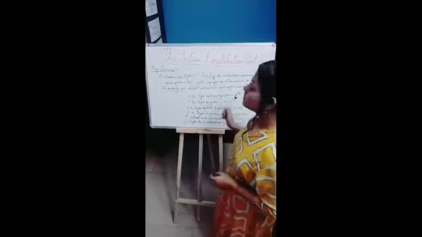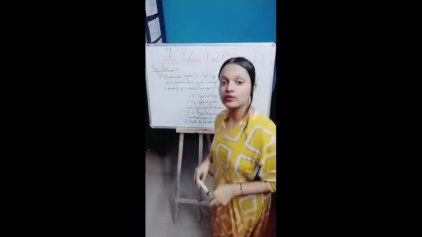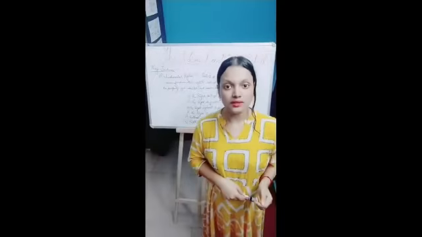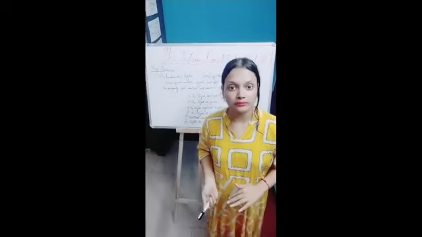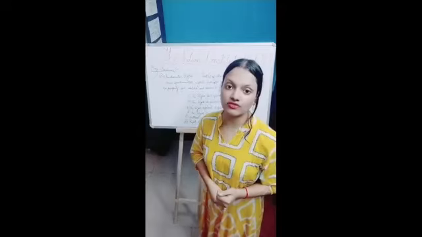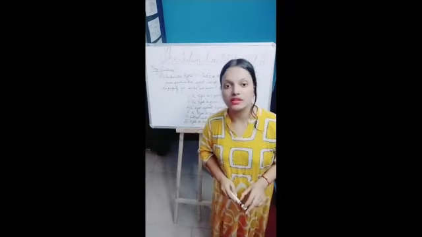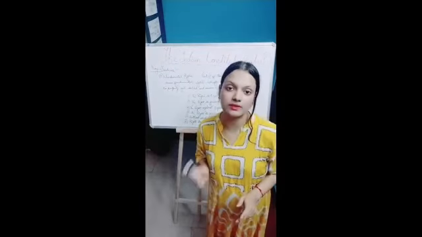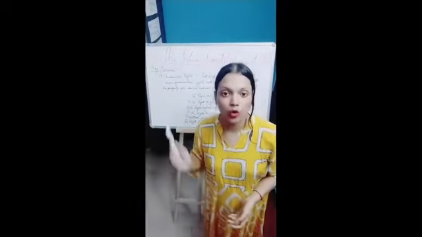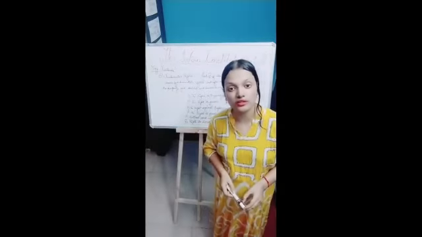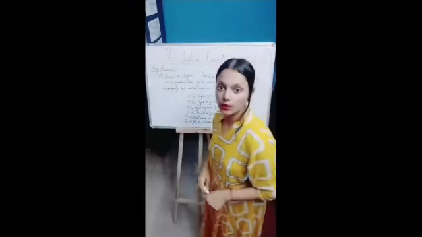Now what do you mean by the right to equality? It means all the people are equal before the law. No one can discriminate against anyone irrespective of caste, creed, color, gender, etc. And every person has the right to go to public places like hospitals, temples, malls, markets. Everyone can go everywhere.